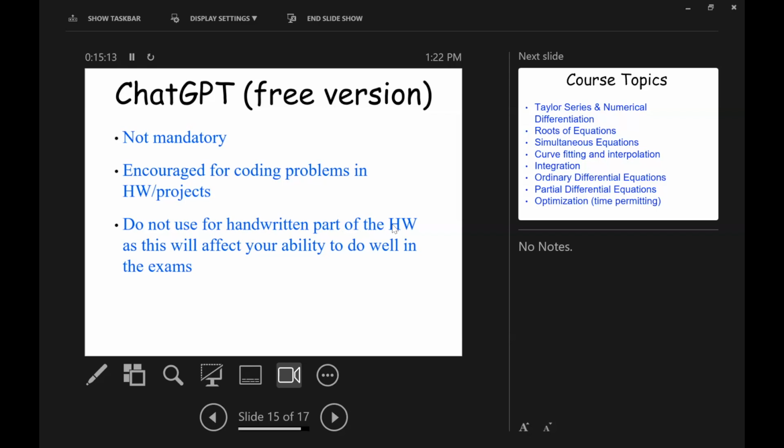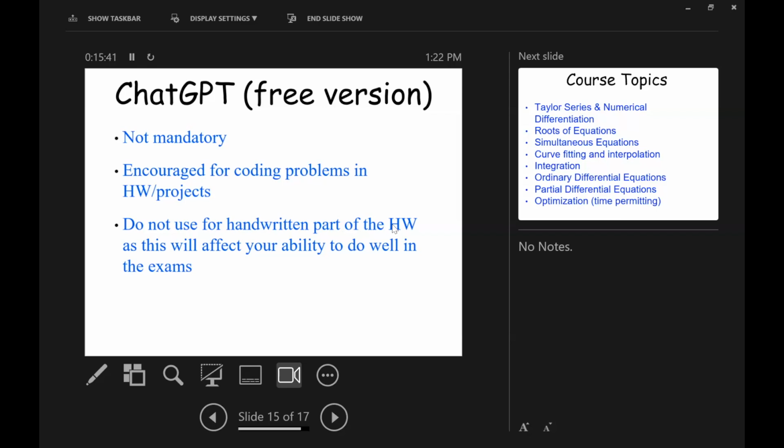But what I recommend is you don't do that, because if you solve it based on ChatGPT, then there's no way you can ask ChatGPT in your exams, which is 60% of your credit. So don't do that. Don't do it for the questions where it involves solving by hand. Now, you could use it to check. No, you should do that. But by solving by hand, just solve it by hand, discuss in groups, don't use ChatGPT.